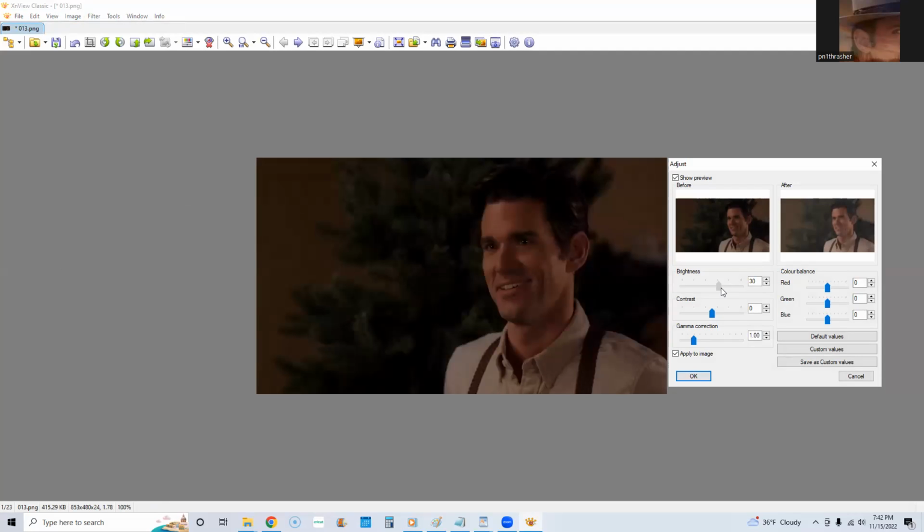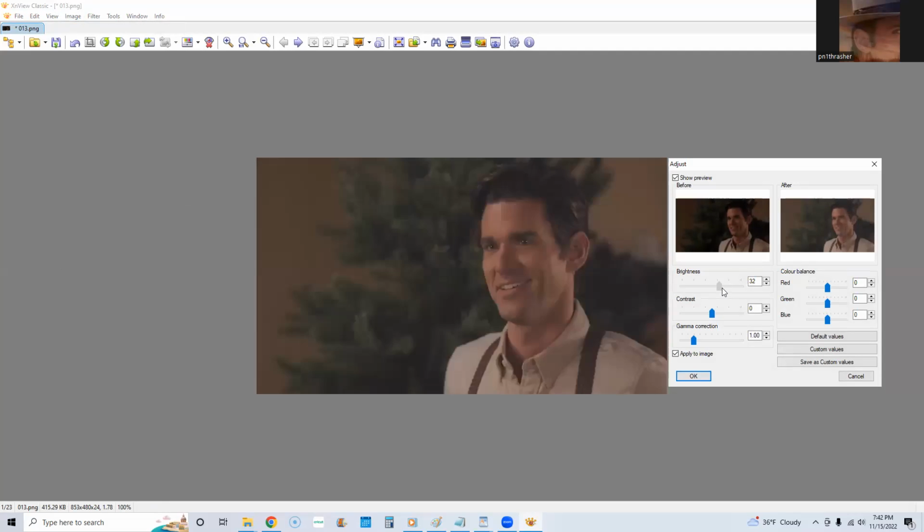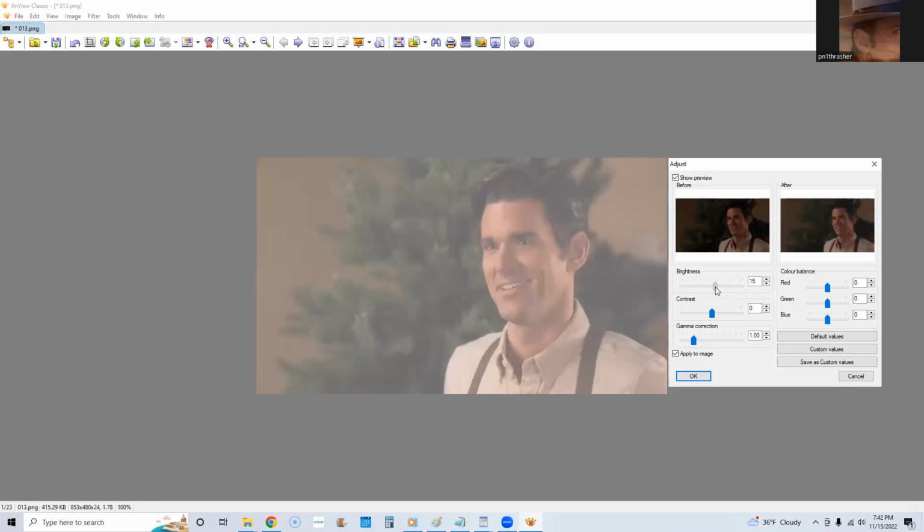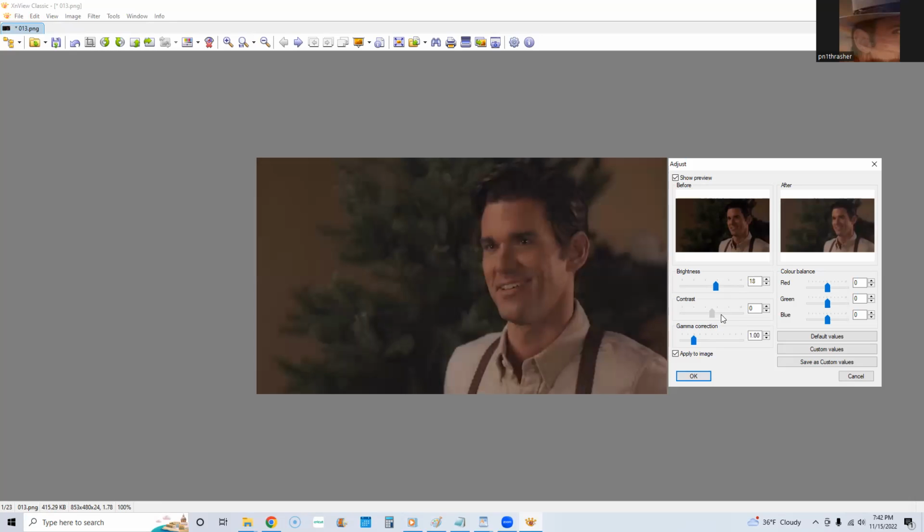You can see the two comparison boxes there. And sometimes when you try to make a picture brighter, see how it gets kind of, that's the contrast. If you want to mess with all that stuff, you can.